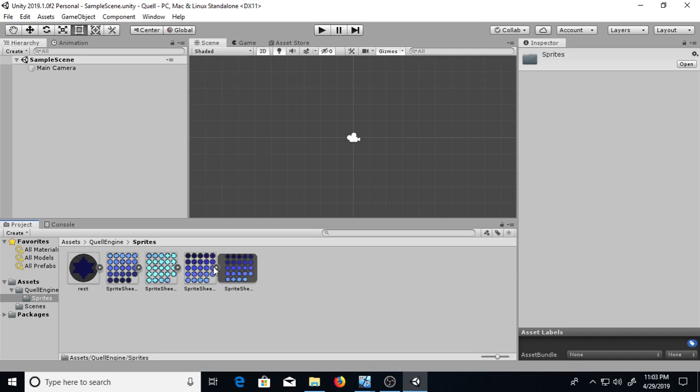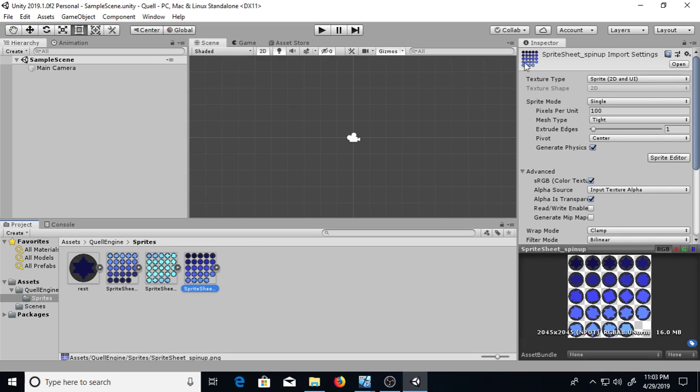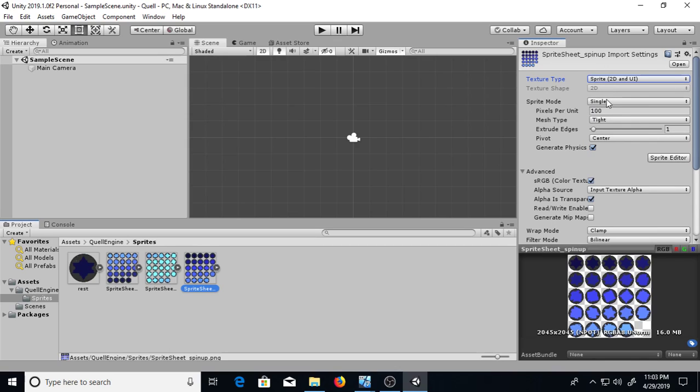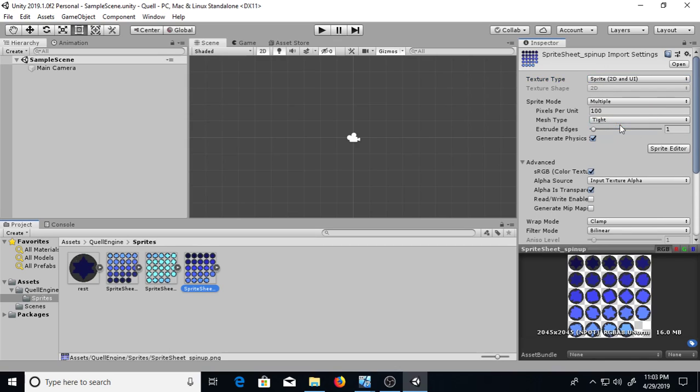And so if you select this in the inspector over here, it may be different for the 2018 version. I want to say it was set at default and I had to change it, but now in 2019 it seems to know that we're working with sprite images here, so this may have to be set in earlier versions, but we are going to have to change this to multiple.